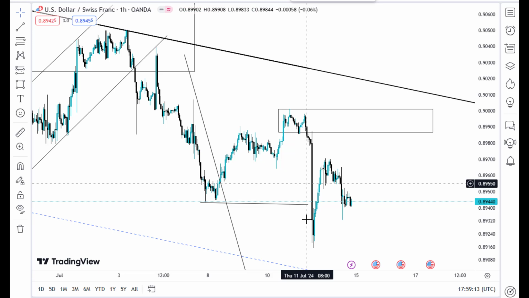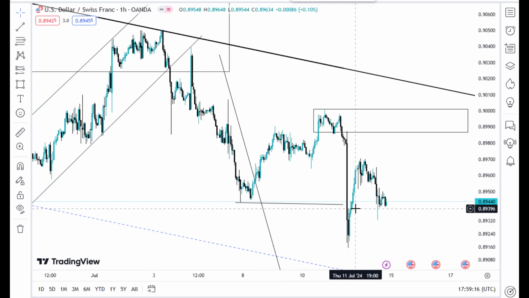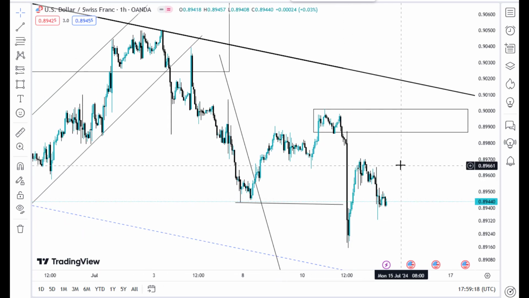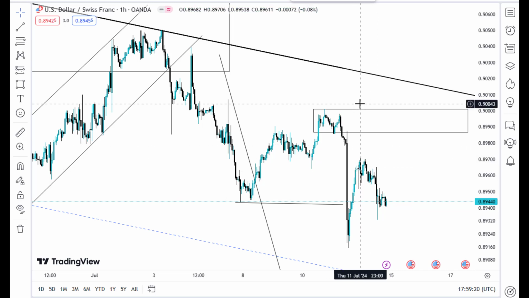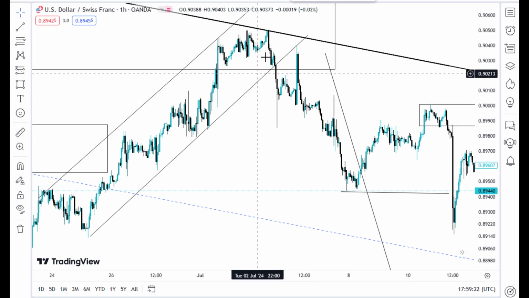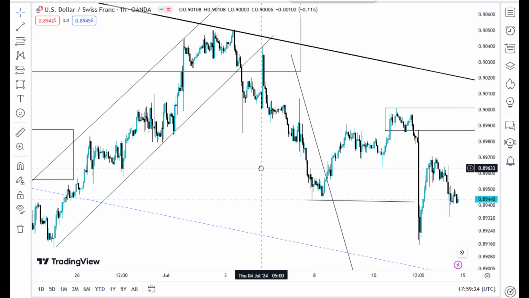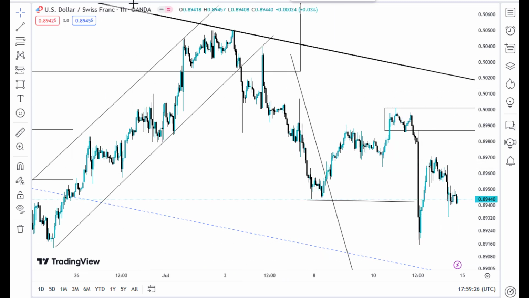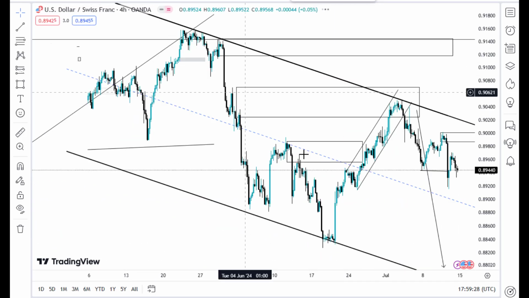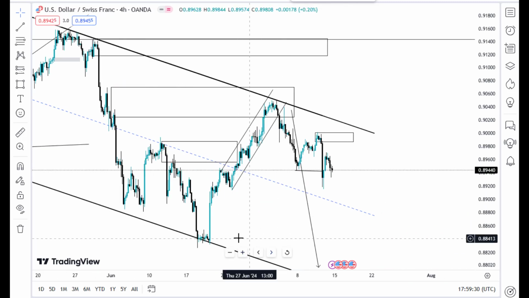This is an imbalance that has been created as a result of the news event. And remember, all odds are showing us that we are in a downtrend, guys. We have already had a switch here from our multiple time frame analysis. We already know that we are in the downtrend, and probably we are going to be looking for sells right till this zone below here, right? So at least we should be selling right down to this zone here.